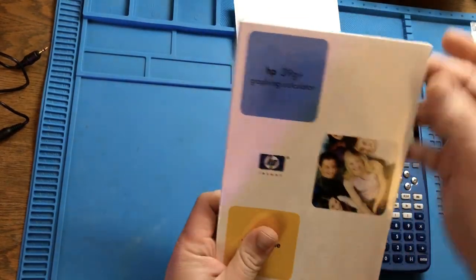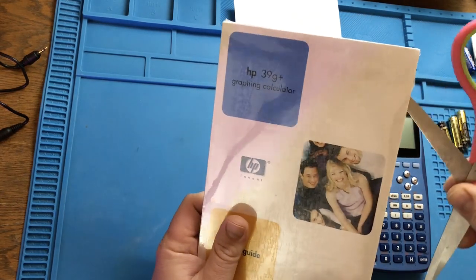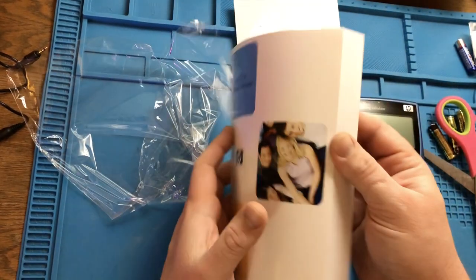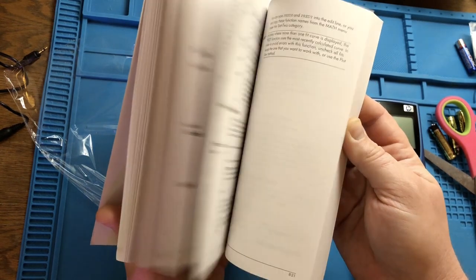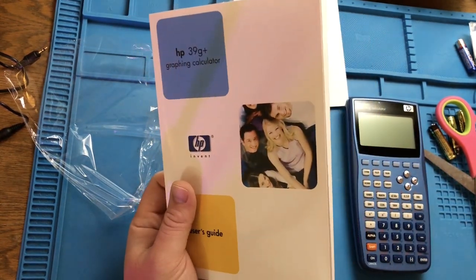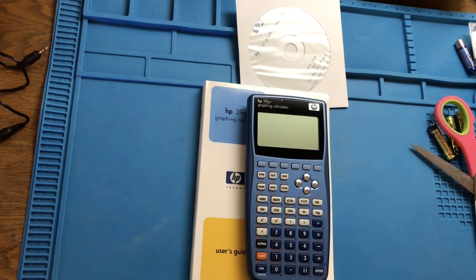This is sealed still. So whoever used it or put batteries in it did not open the manual. A lot of information in here. Well, I'll be looking at this, so I'll figure out a little more about how to get some use out of this and hopefully hack it, homebrew it, and make it special. All right, well, let's move on to the next one. We'll see if there's any surprises for us there as well.